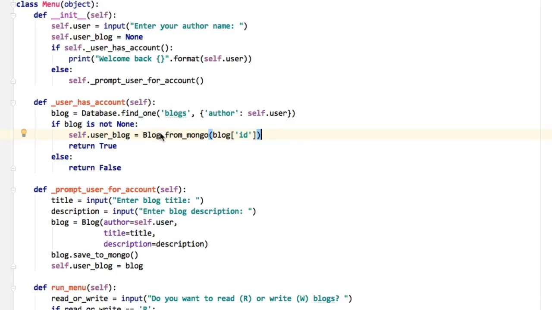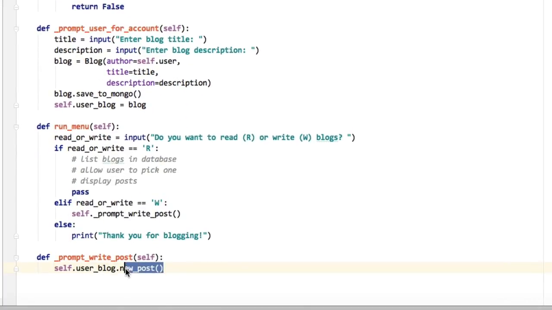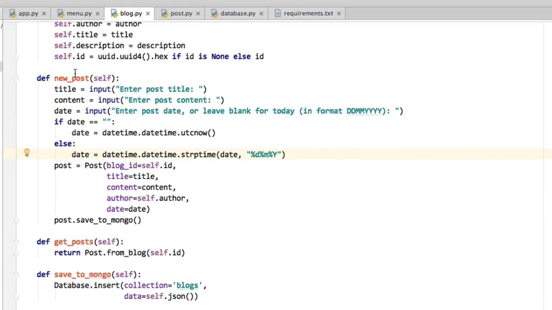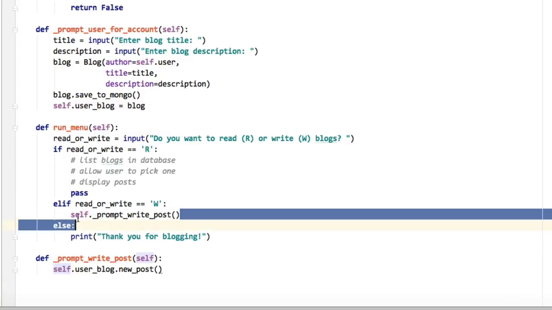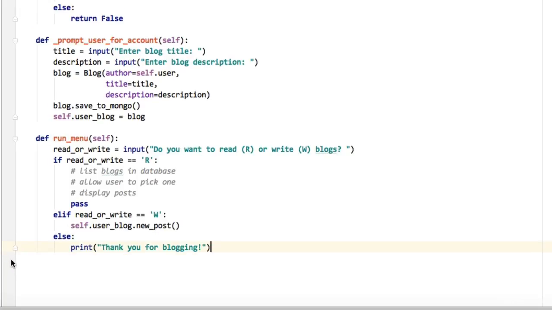So now we've got an object here and an object here, which means most likely we will always have blog objects, so we can write new_post here as well, which is the method that we created in the blog class. So user blog is a blog object. We can call the new post method on it, and that will prompt the user to create a new post inside that blog. And really that's everything this method has to do. So is there a need for us to create a method that will call a single method? Probably not. So we can copy that and replace it there, and then we can delete this method. It's not really necessary.